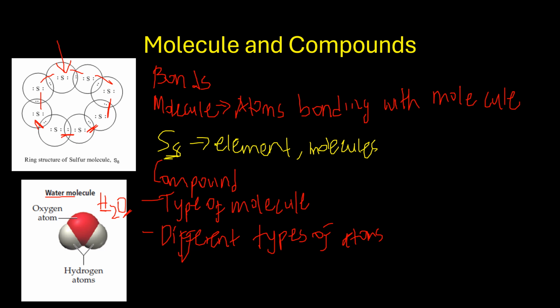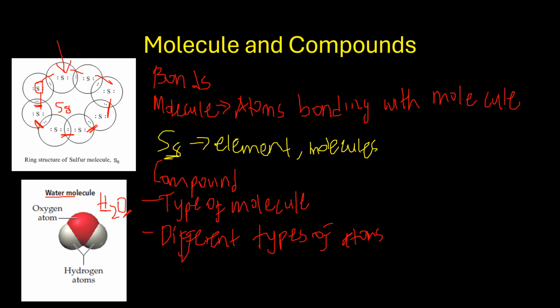The bonds share electrons. You see the electrons that are in the cloud are surrounding the nucleus. So at the center of the sulfur, you have the nucleus, and then surrounding the nucleus are the electrons, and the electrons are usually represented as dots or as X's. But in this picture in sulfur 8, the electrons are dots. So we see that the electrons are being shared between one another. And so we call that type of bond a covalent bond. And same thing goes here.